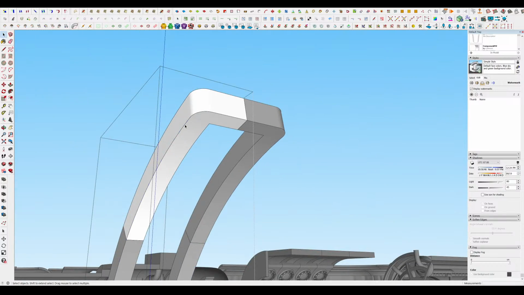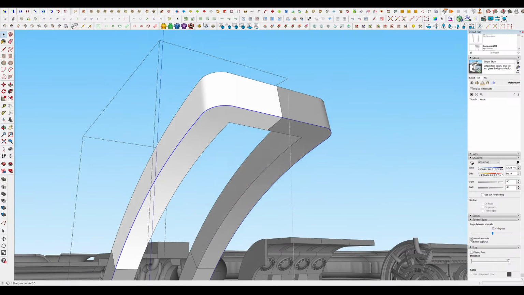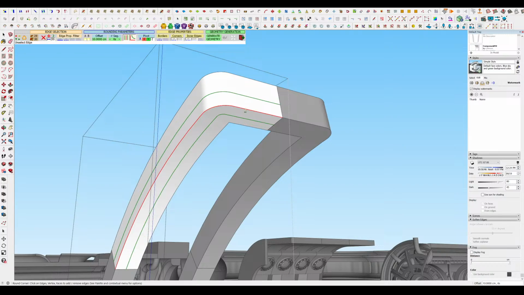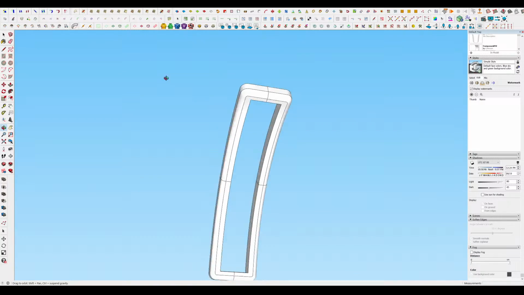I think we'll round it off just a little bit. Trial has expired? Oh no! Guess we'll just have to use the free version. Good enough.